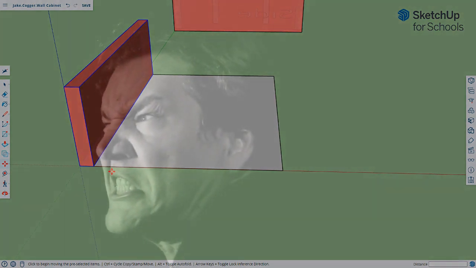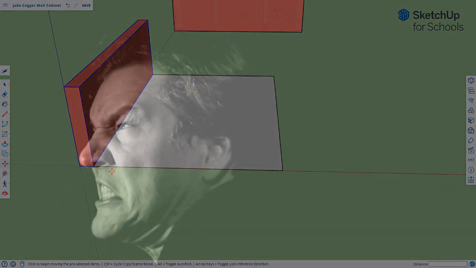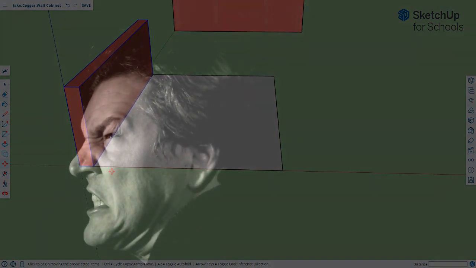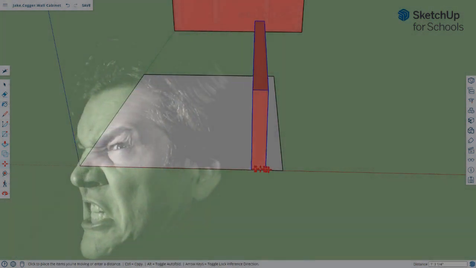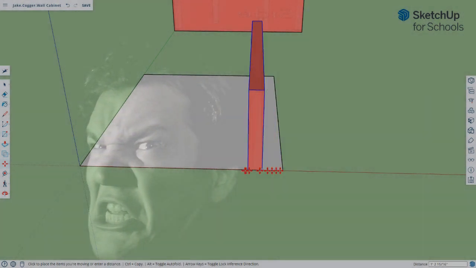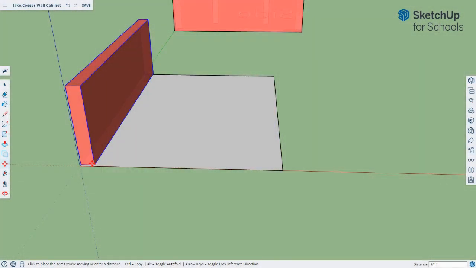Common frustration for students is that if you do not move from a corner, it's really, really hard to move a shape over. So if I try to move this over on a corner, you can see how I can easily snap it back and forth. So once again, to move, I'm going to tap the M key. And then if you notice down here, there's a bunch of things that are written down. If you follow these directions, it gives you clues as to what SketchUp can do.